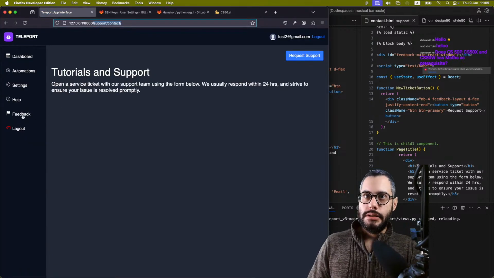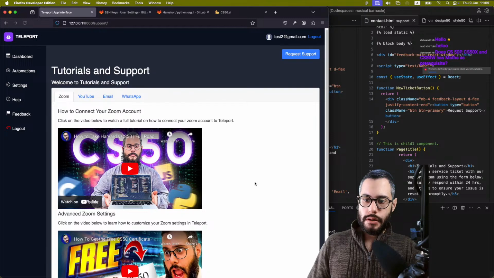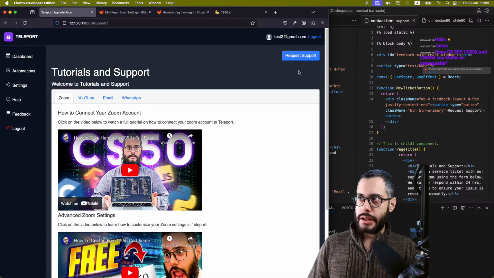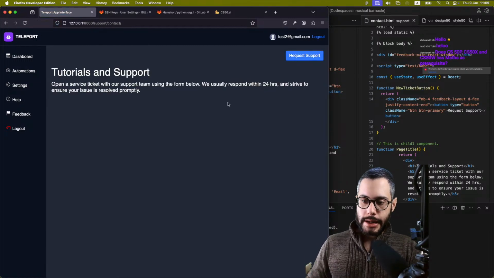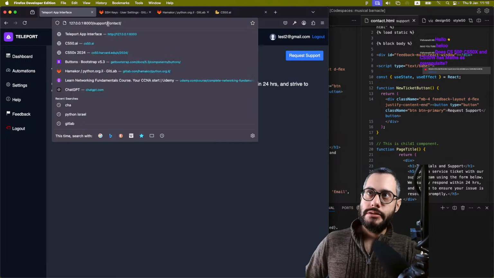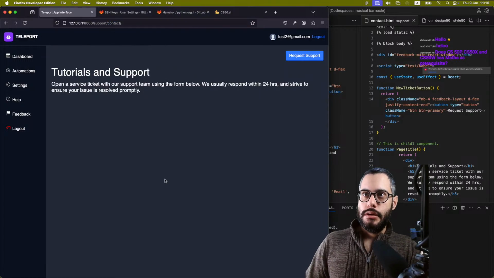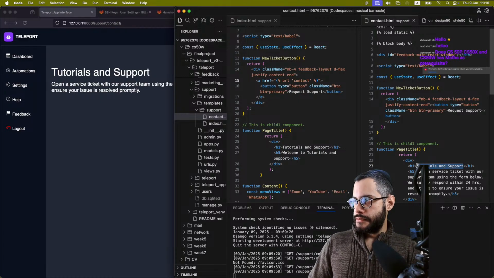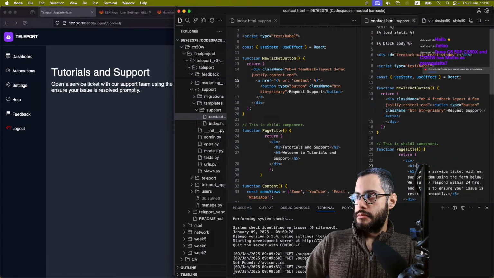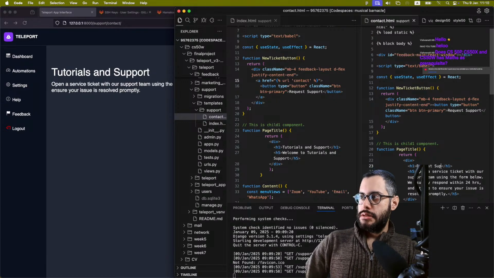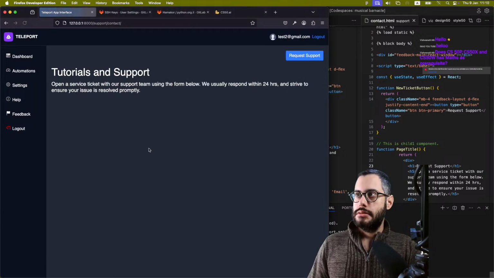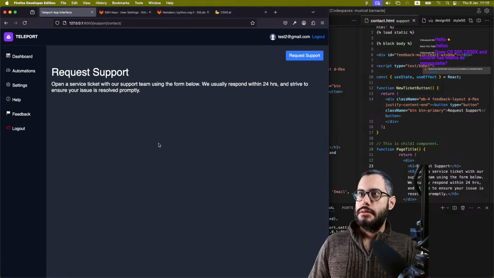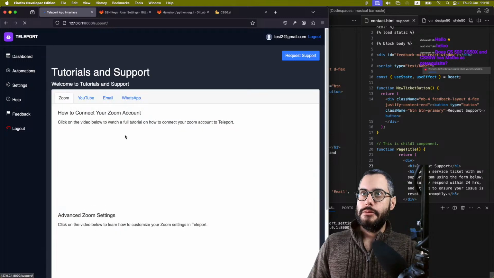If I click on help, this is what we just built before. If I click on request support, it's taking me to the correct place now, and you'll see the URL up here changed. Request support is probably more appropriate for this. Help.